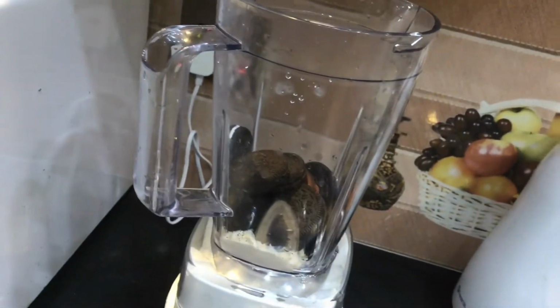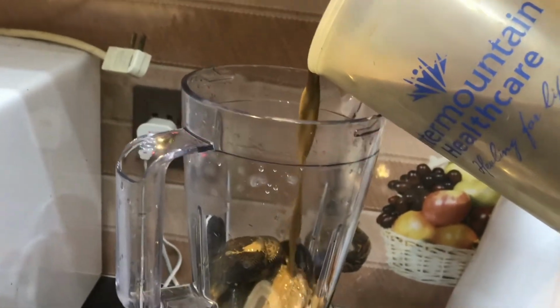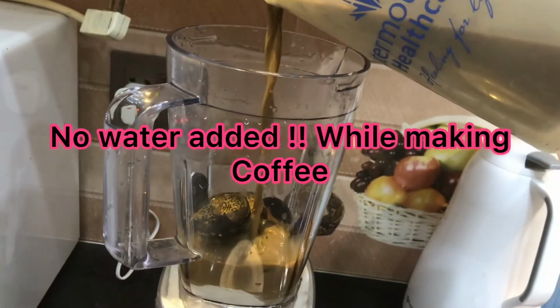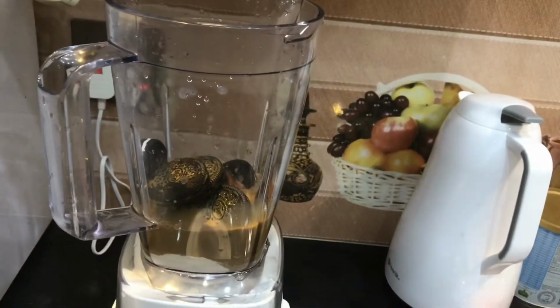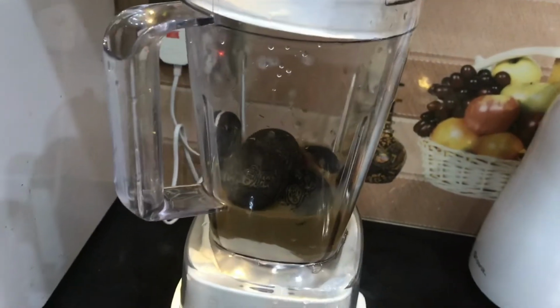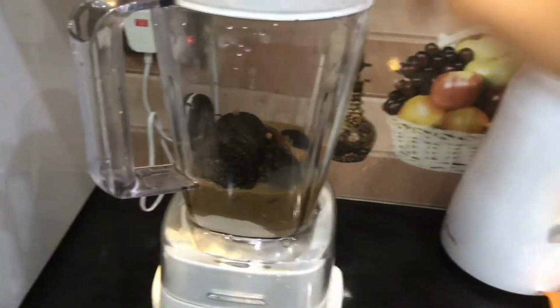And now I already made some coffee and chilled it in the refrigerator. Just add coffee and milk with some sugar. So I chilled it because I'm making cold coffee. So now I'm going to blend it. Blend. And it turned out really amazing.